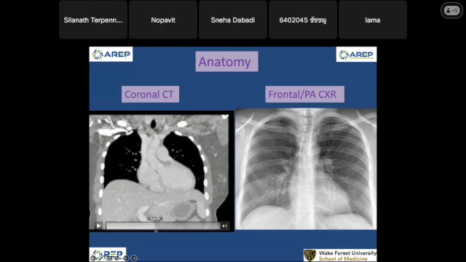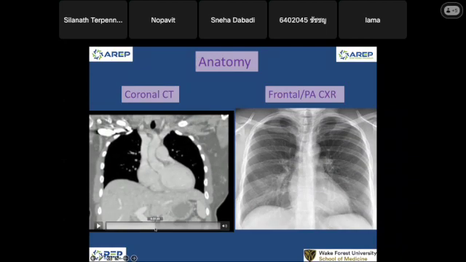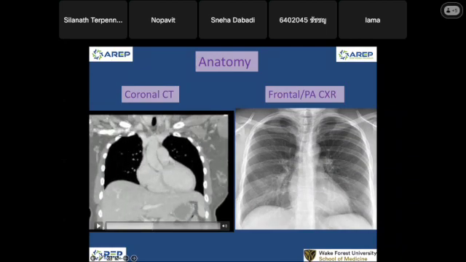So it's going into the subclavian vein, and then right there. Okay, this is the subclavian vein, and then this subclavian vein will join the right internal jugular vein. You see that this is the right internal jugular vein. Subclavian vein, it will become the brachiocephalic vein on the right.